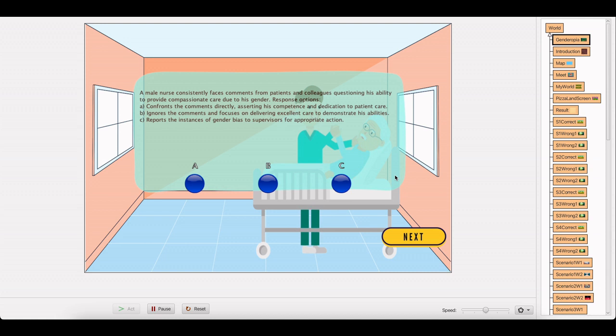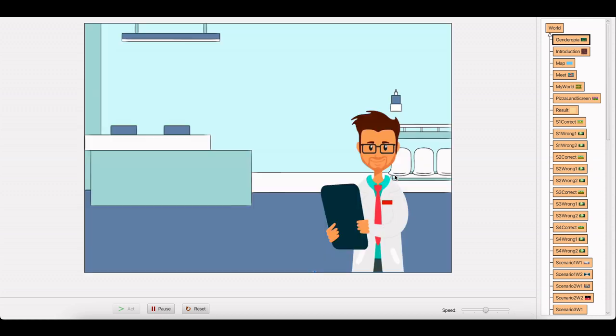And it's loading. It's taking a while, but it's supposed to bring you to the next scenario. First display the consequence, and then you're supposed to move on.